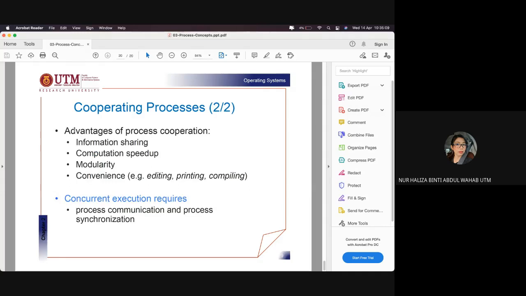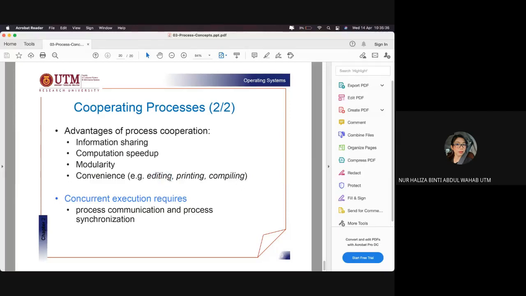And the advantages of process cooperation, why you need to have the cooperating process: you're going to share information, computation speed up, modularity and convenience, which is you can edit, print and compile while you are doing your process.